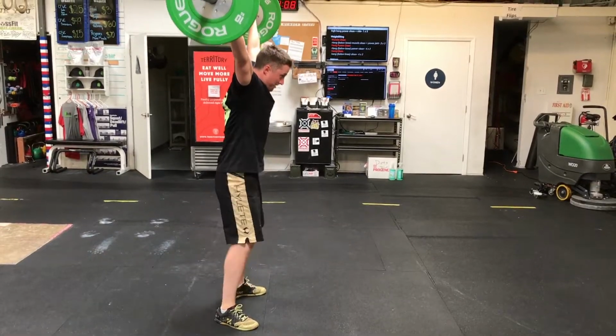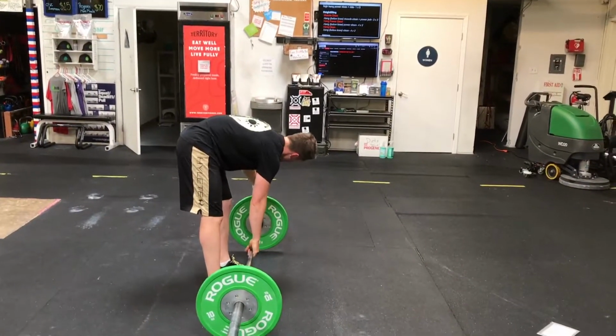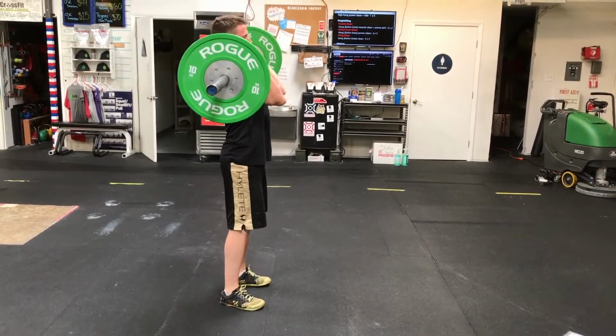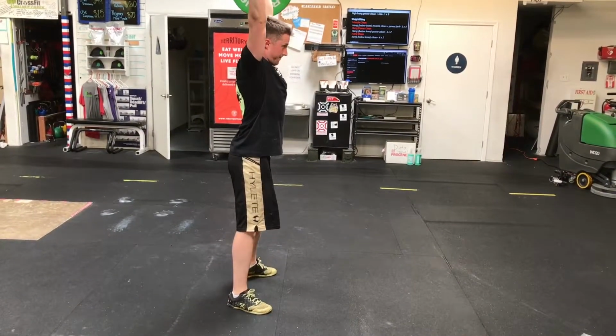Good. And then there is one more power position. It'd be the power jerk. So we've been doing a lot of power jerks with our muscle cleans for the warm-up. So if you want to go up to your shoulders, muscle clean to your shoulders maybe. There we go. And power jerk. You'll notice same finishing position. All right, go and set it down.